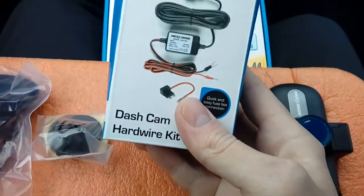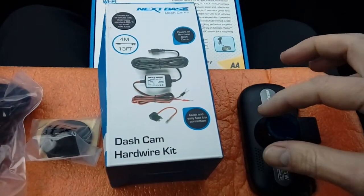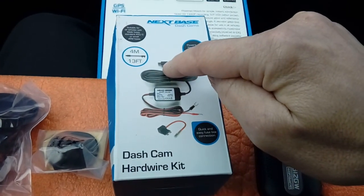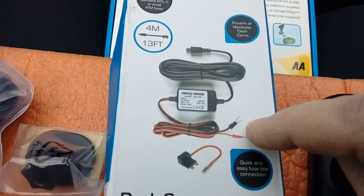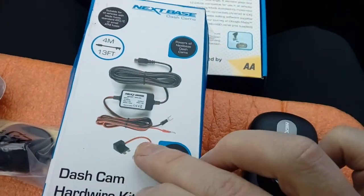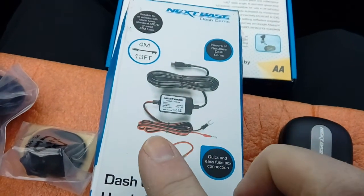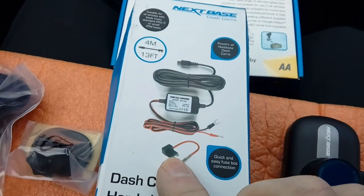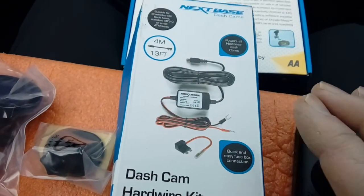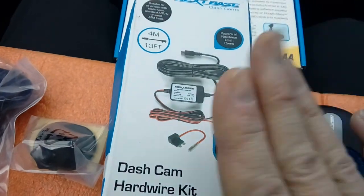If you're going to fit your own camera in a vehicle, you'll ideally need a fitting kit. This fitting kit is made by Nextbase and comes with everything necessary to do the installation, replacing the original power cable that comes with your camera. It comes with a power cable with a mini USB plug on one end, and a plus and minus on the other. It also includes a fuse spur — you normally get a couple of different sizes: mini blade ones and the larger, more old-fashioned commercial spec fuses. This doubles up one of the fuse box sockets to run both the original circuit and the camera. Bear in mind you need to use an accessory fuse — not a critical system fuse like airbags, ABS, or ECU — one that goes on and off with the ignition.